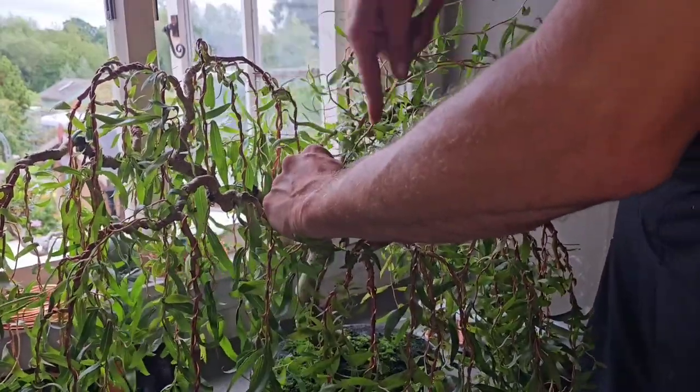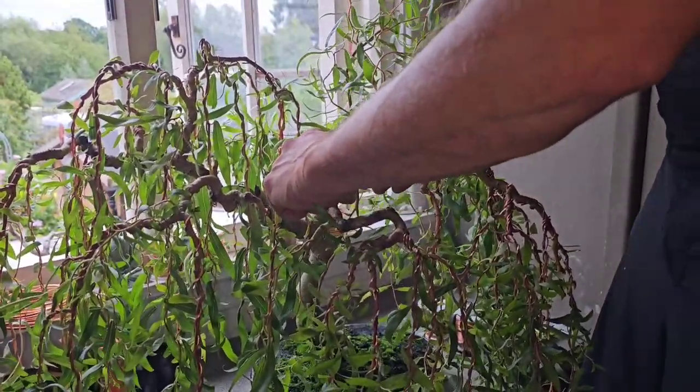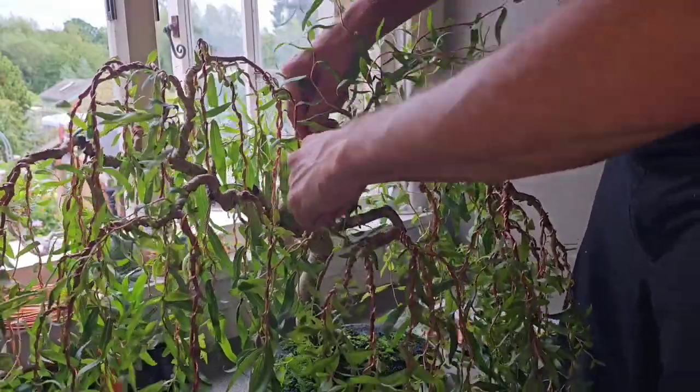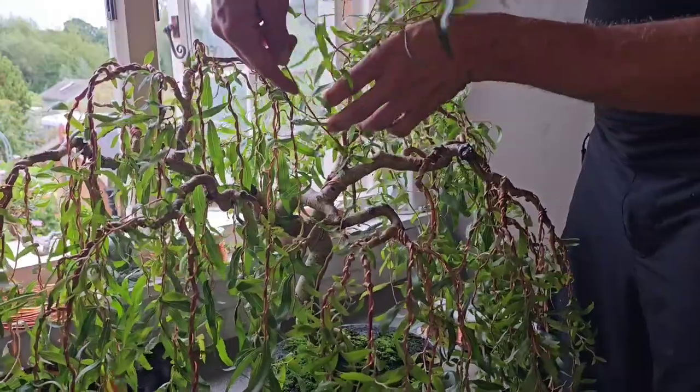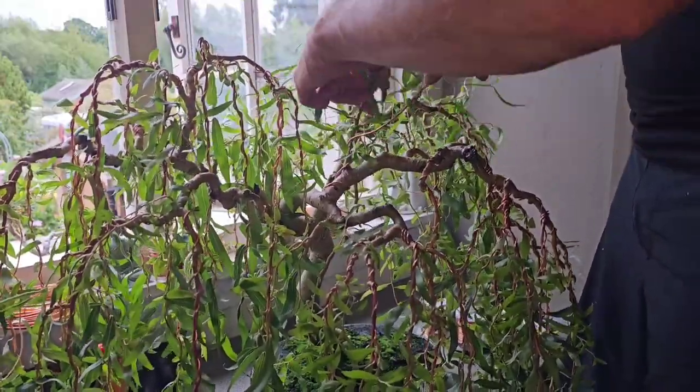Now I know what you're thinking. Gizzy, from that angle, that tree looks bloody award winning. That's what I think anyway. Take away the wires, give it another year or two, and yeah.